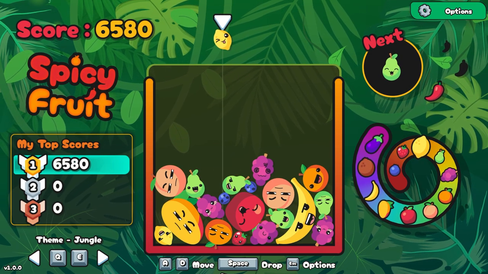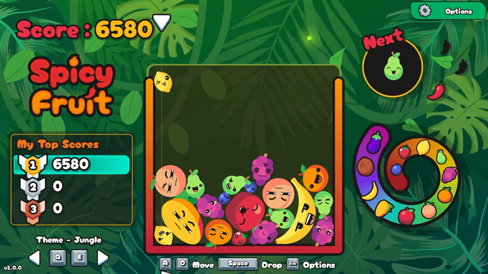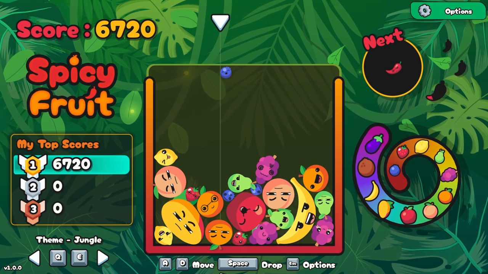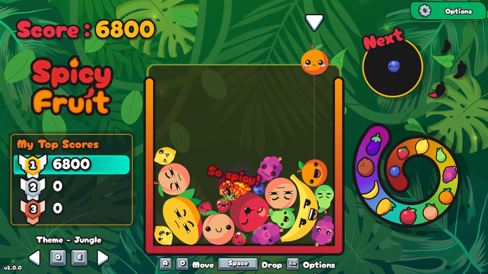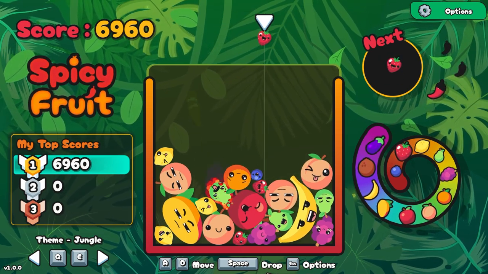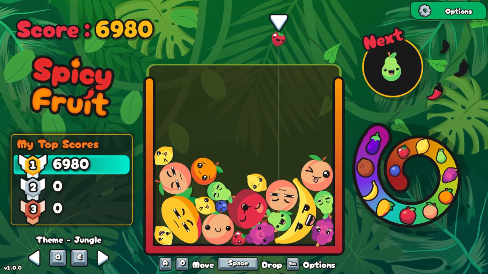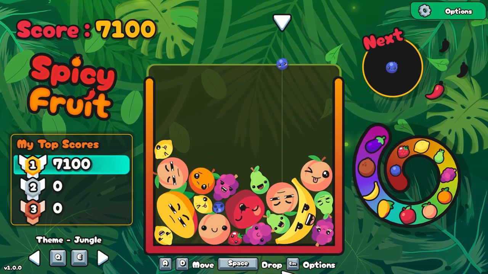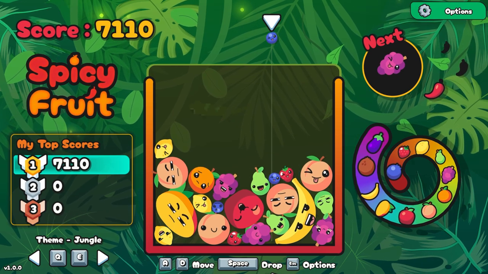But that'll work, because now I can throw the lemon up here. Now I can throw the pear down there. Boom, boom, boom, there we go. Strawberry, blueberry. Okay, there you go. Spicy, orange, blueberry, grape, blueberry, strawberry. Another one, a pear, oh, strawberry, blueberry. Okay, there you go.